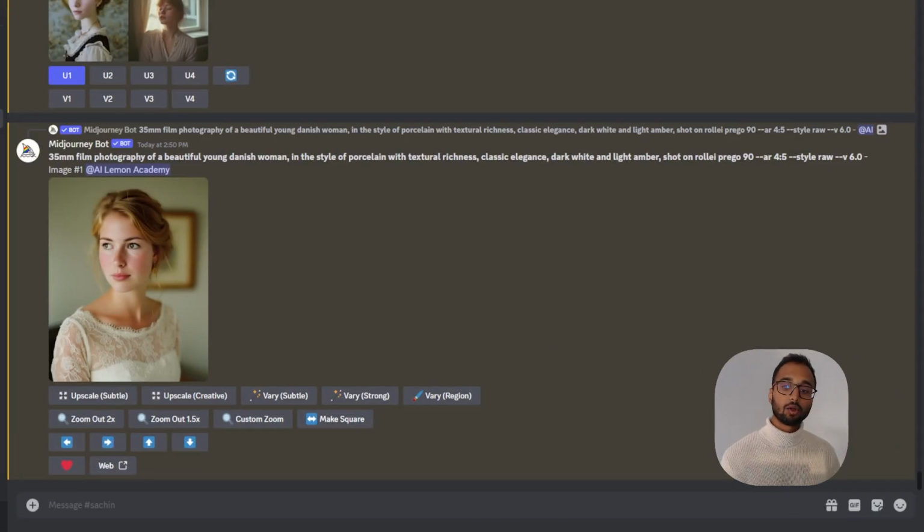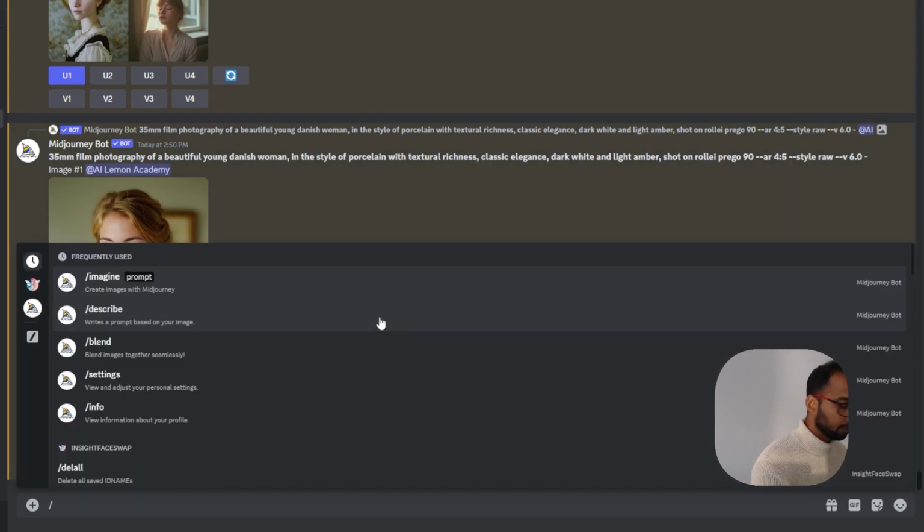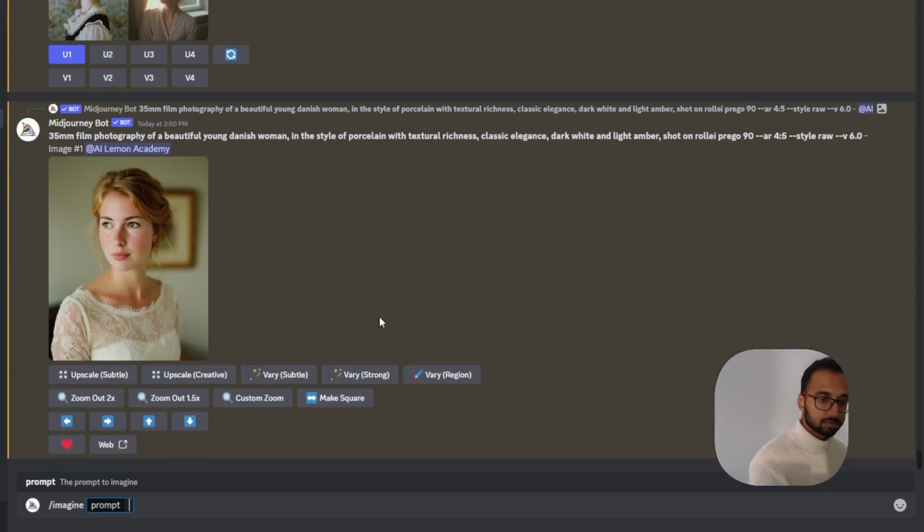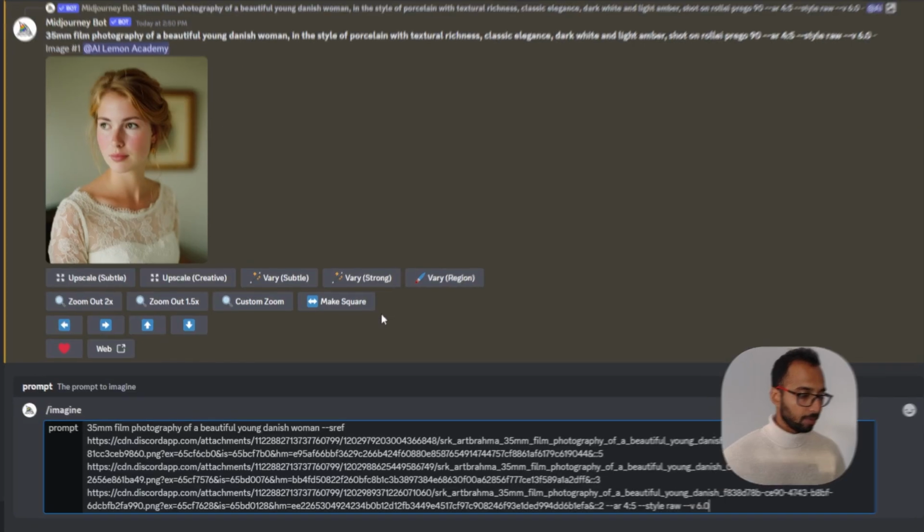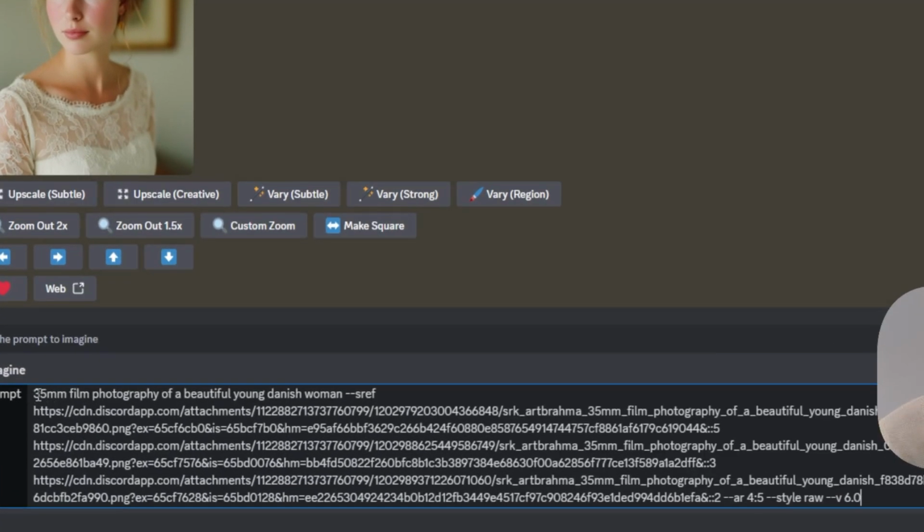All right, so I'm back on my Discord. I have made some changes to the prompt weights themselves based on how much of each of those style effects that I really want in the final image. So this is my final prompt that I'm going to paste over here. So as you see, it's the same subject, the reference subject, and the theme that I'm looking for, 35mm film photography of a beautiful young Danish woman, followed by the formatting for the sref style references that I'm using over here.